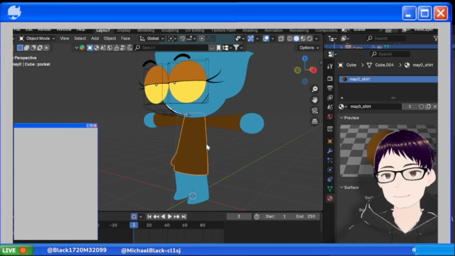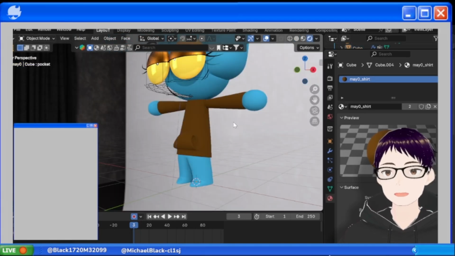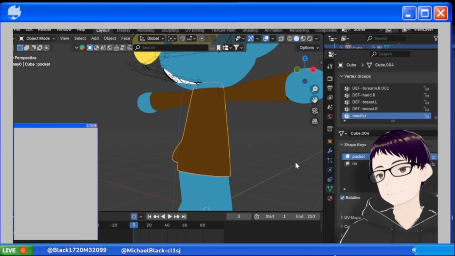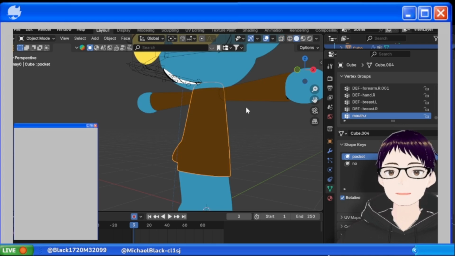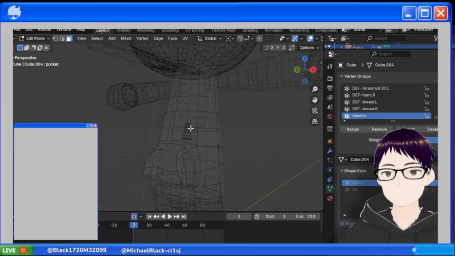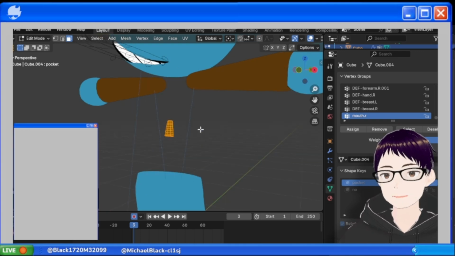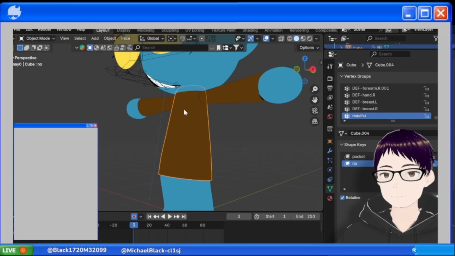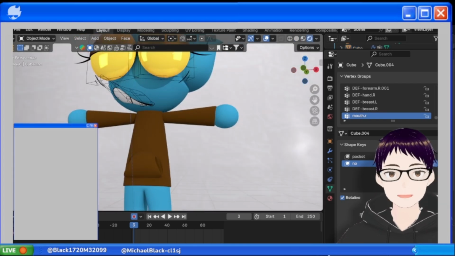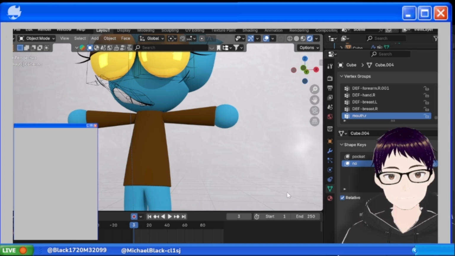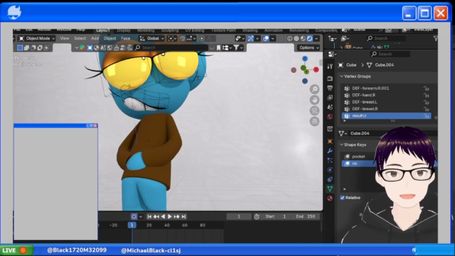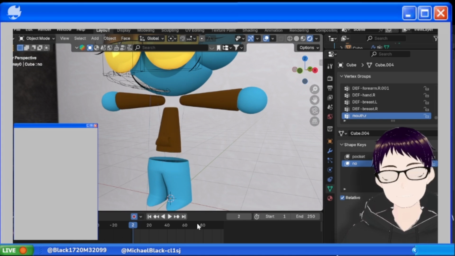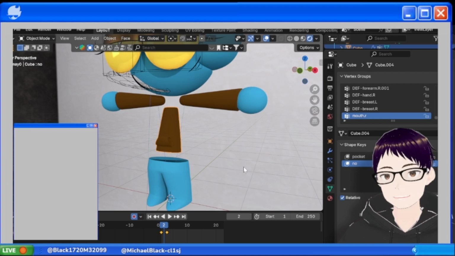Oh yeah, okay, her body. I'm bringing this up because if you'll notice in the short, sometimes she has these pockets and sometimes she doesn't. When I rigged up Mayo and her body and everything, I added a secondary body mesh, and with the use of shape keys, I can just switch between them. So whenever I wanted to have pockets, I can just keyframe the shape key. So if I go a couple frames back, boop, now she has pockets. Yeah, I do have to switch it within one frame, otherwise you can have this weird in between state.